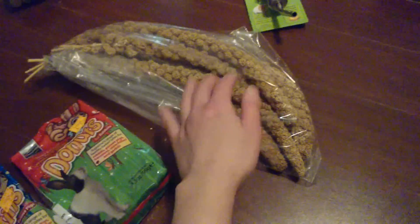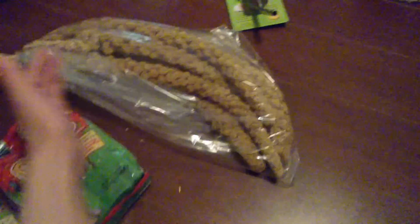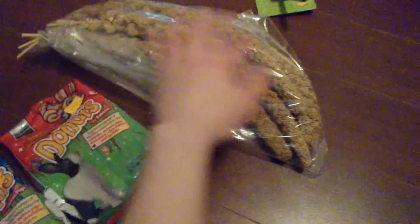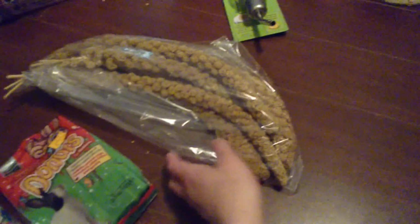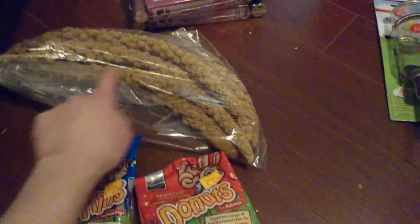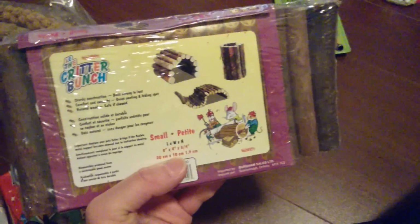I would have bought $6 worth. But this is only $3. The only reason is because they didn't have any longer ones. There were some that were thinner, and then there were some that were shorter. So I picked the biggest and longest and fattest ones. I mean, if I'm going to pay 49 cents, I kind of want the most I can get for my money. So that's for my hamsters as well. The Robos adore it. I put one of these strands there and they all just stand along it like a little buffet line. So I managed to finally pick these up. I don't really like this brand, I'll be honest. I bought these because I'm having trouble getting the Living World ones.